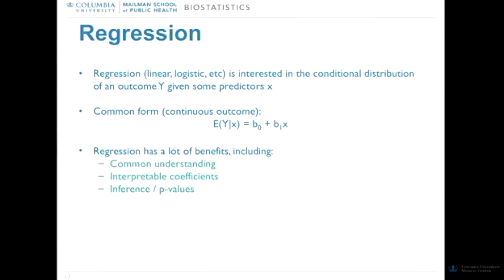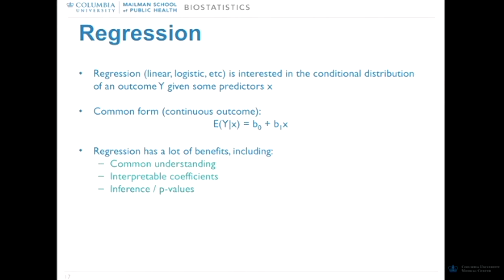So what I want to talk about is Lasso regression. And Lasso is something that I would say is established enough among statisticians that your clinical collaborators ought to have a pretty good idea about what this is, what the strengths and weaknesses are, how to implement it, what it does, and so on. And where I want to start is with regression. Regression models in general are interested in a conditional distribution of an outcome given some predictors. If I tell you this person responded to this collection of covariates or this treatment, and this is their age and height and weight and BMI and all of these other things, you can build a regression model. Either that's going to be a linear regression, or maybe you have a binary outcome, you're going to have a logistic regression, whatever.